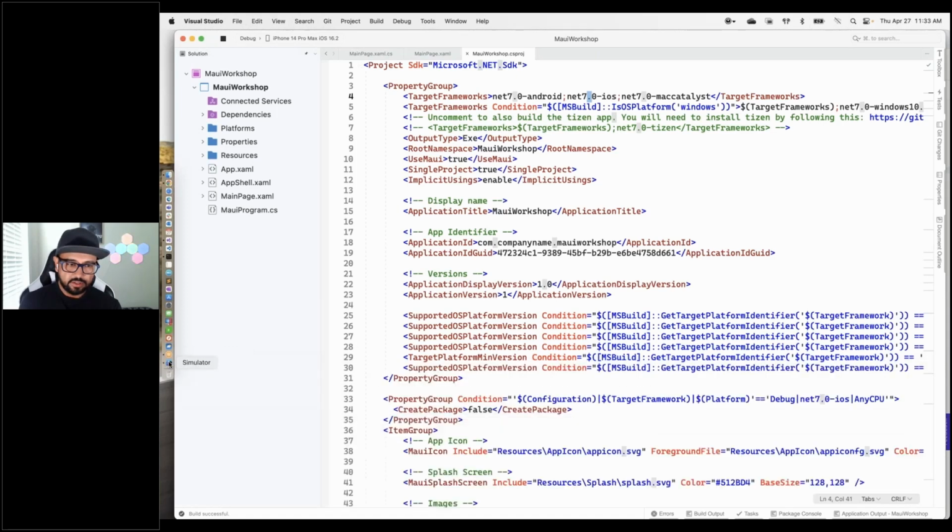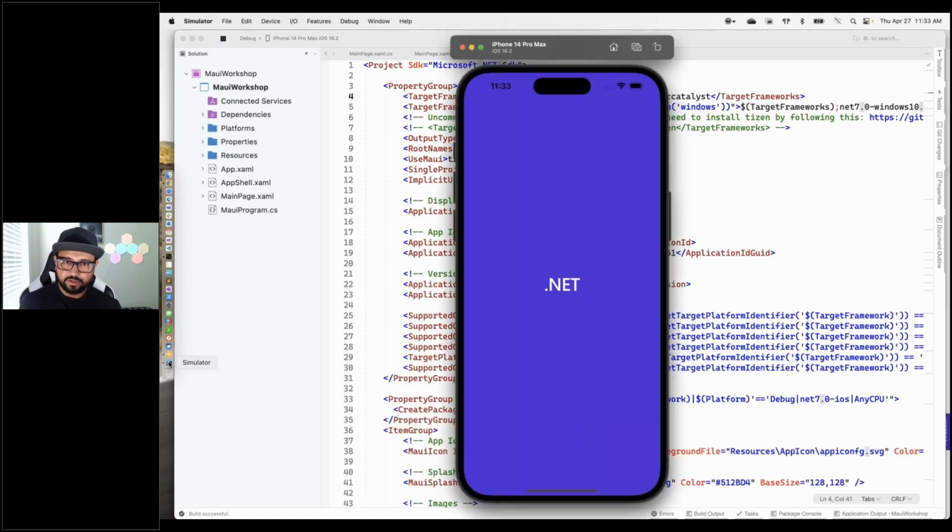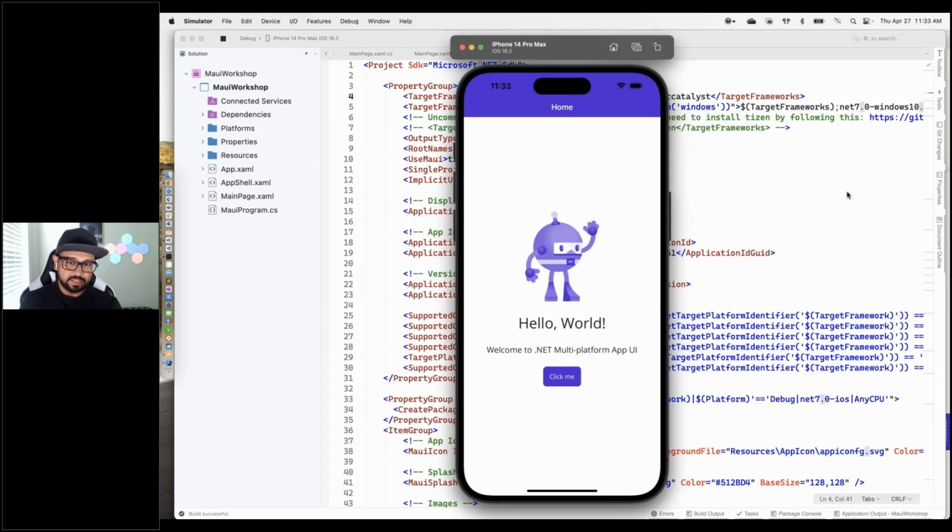You should see eventually the iOS simulator come up. There you go. So iPhone 14 Pro Max, same exact app. And again, it's the same exact style, same exact font, same exact images that are being used across platforms. One of the things you kind of missed here on the iPhone, you saw on the iPad, is that splash screen, which is .NET, the purple thing. That is an SVG. So they're just catering it to whatever sizes your app needs.